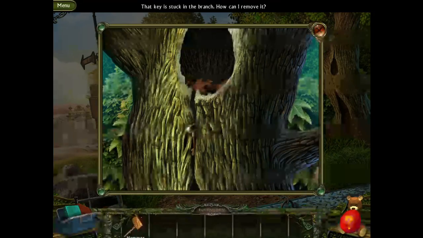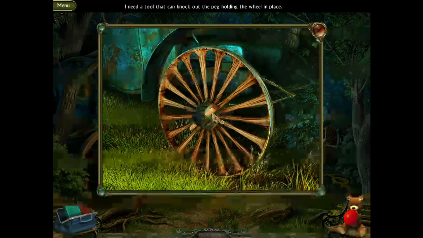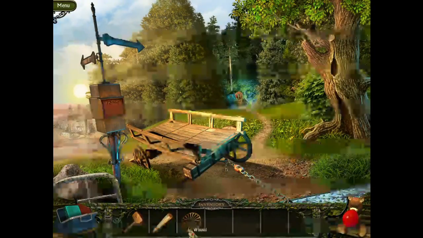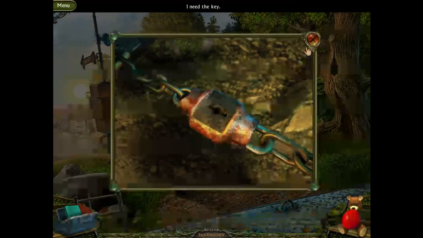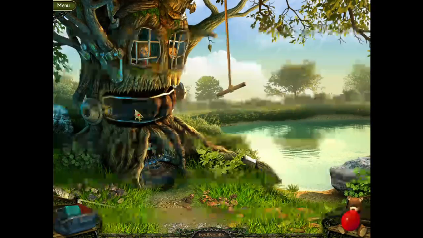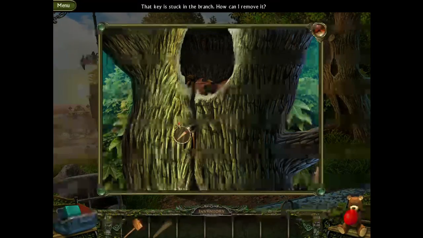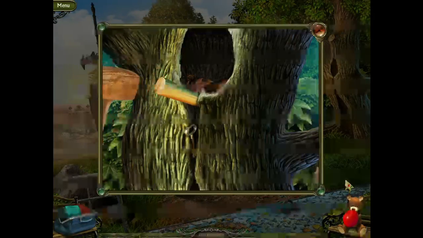Can the hammer do anything? No. Okay. Tool can knock the peg out of place. There's a hammer. Okay. So, we have a wheel. Go on the wagon. Stuck, but we need the key. Dang it. Can we use a peg? No. This. Okay. There we go.